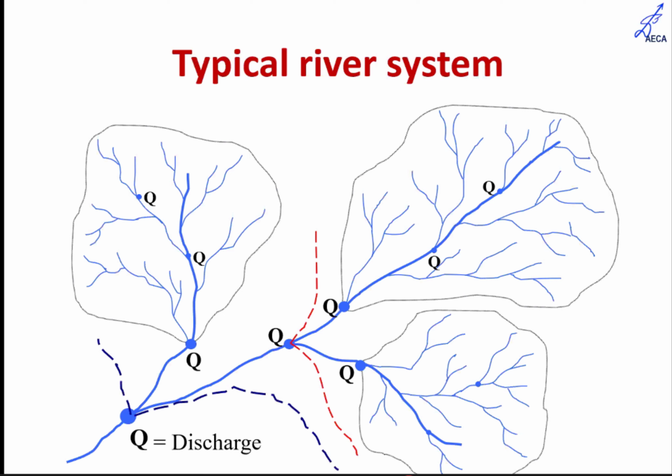Now, a typical river system may have contributions to its discharge from a number of catchments. And these catchments may each in turn vary in size. So at every point, you have different streams or tributaries contributing, and these all add up to reach a larger stretch or a larger river where all these are contributing. And we are actually trying to focus on the smaller catchment or the smaller point of interest.